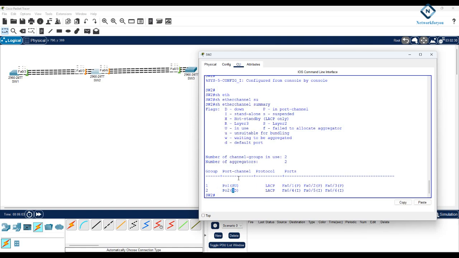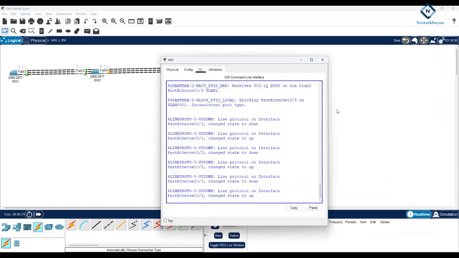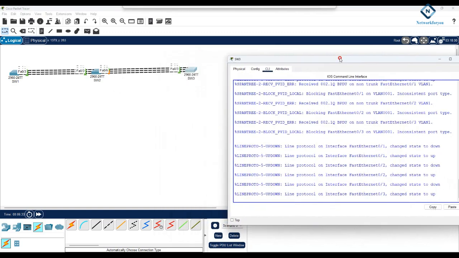If you see, S means layer 2, but you have D here, capital D. What is the meaning of capital D? It is down. And we are using the LACP protocol to do the configuration. And here you can see this is a capital I. What is the meaning of capital I? Standalone. So here we have the problem. Why do we have the problem? Because we configured this side, we did not configure the opposite side. Once we configure the opposite side, then it will form the EtherChannel.